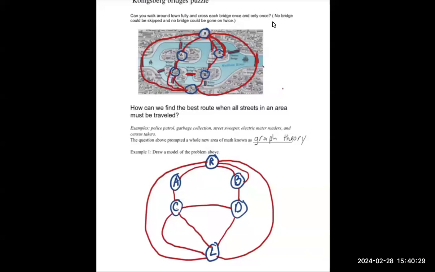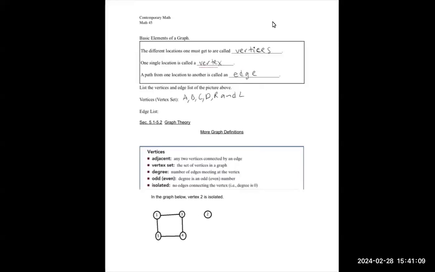So let me make sure I'm pointing this out with my pointer. This line connecting C and D is called edge CD. And this line connecting A and C is edge AC, and so on. And there are actually two edges connecting R and B. That's fine. We're going to list RB twice. It's this edge and this edge, right? There are also two lines connecting R and L. So we have an RL here and we have an RL on this side. So that's fine. We'll also list two of those. It's just telling us there are two bridges there.